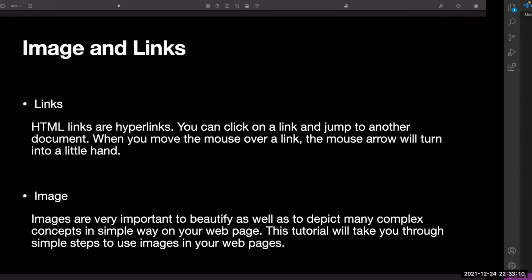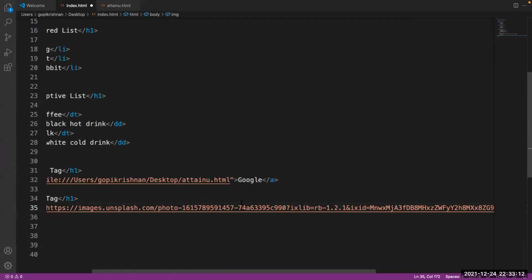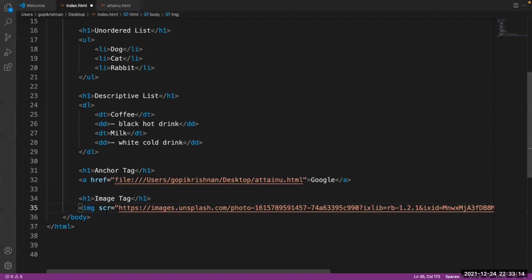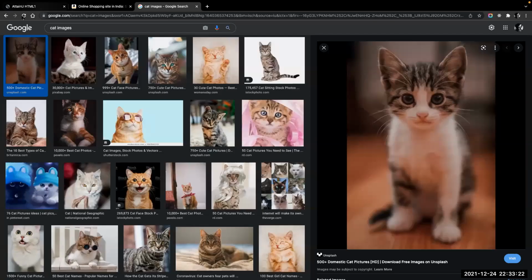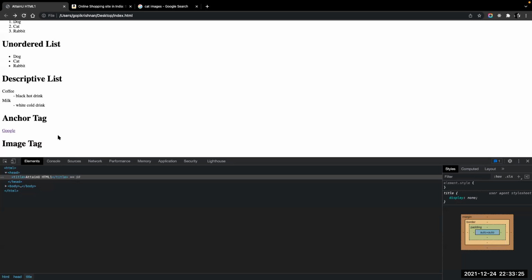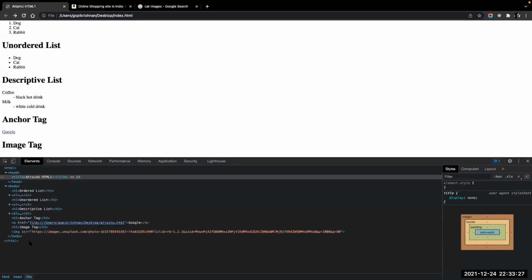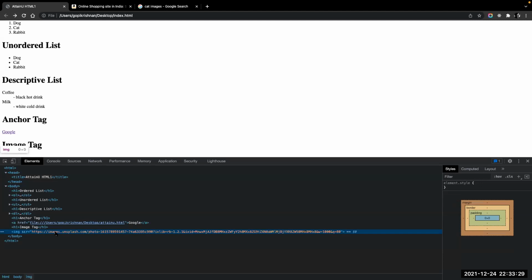So I have used the image tag with the src. Src is nothing but the source of that particular image. I'll save this, go back to our page and reload it. Okay, I'm not able to see it.